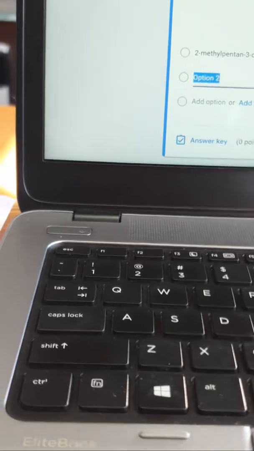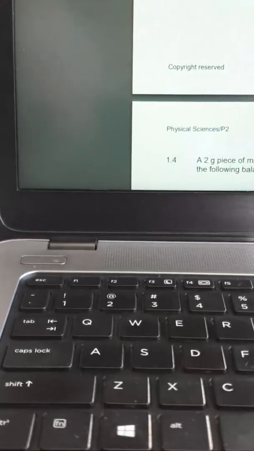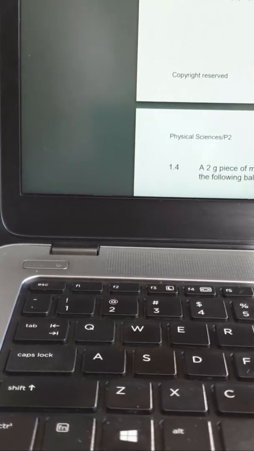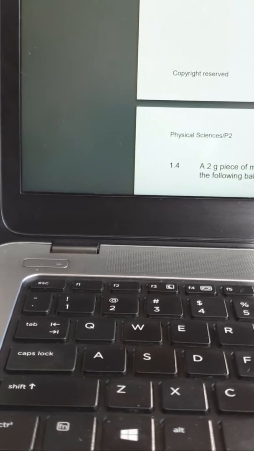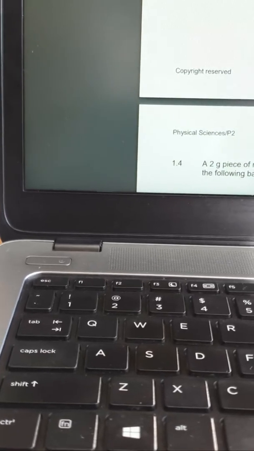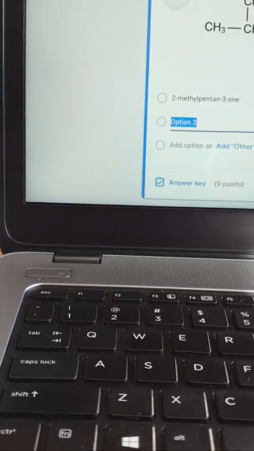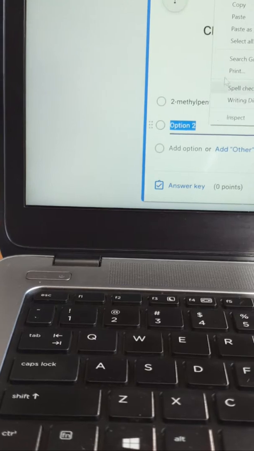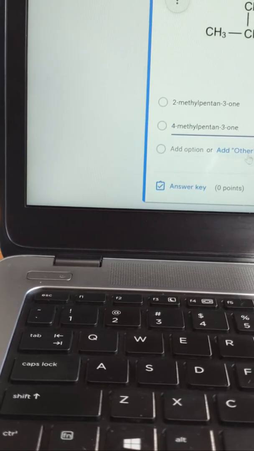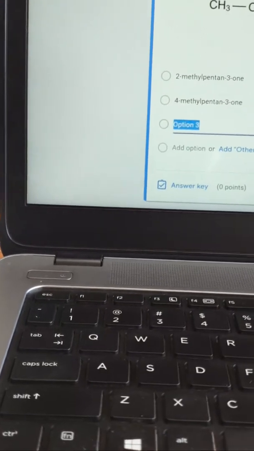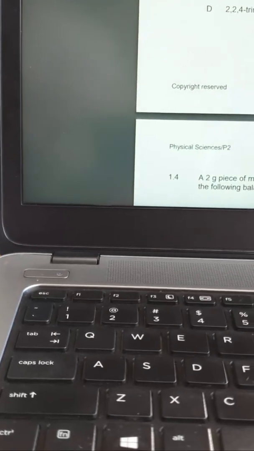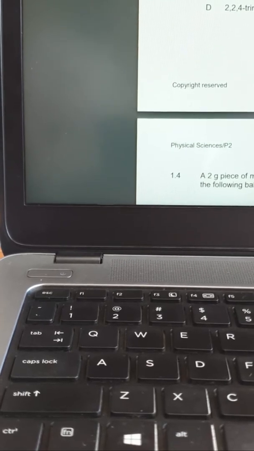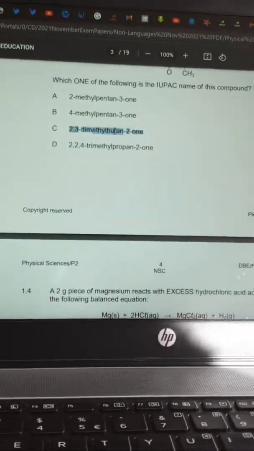Maybe it's the format of your paper, but you must be able to go online and download it from the DOE, Department of Education. Search Department of Education physics paper, DOE physics paper 2 2021, so I can open the real paper that we have in here.